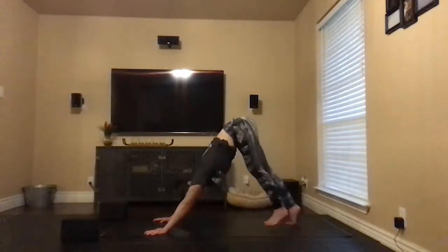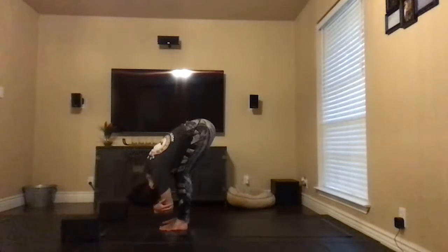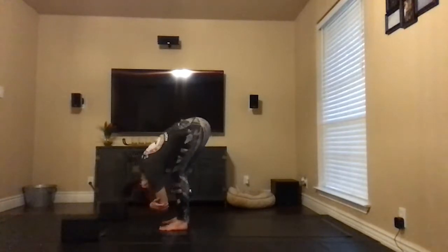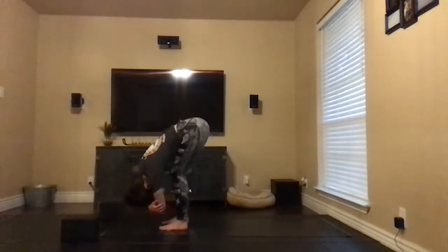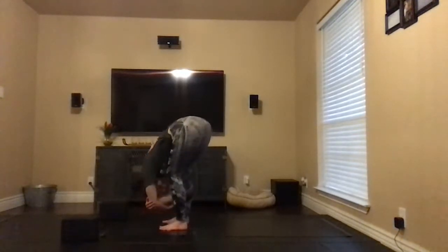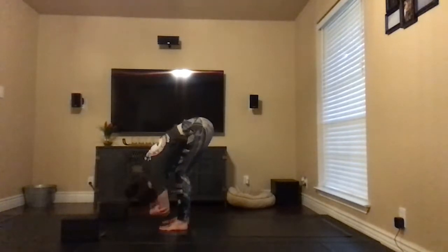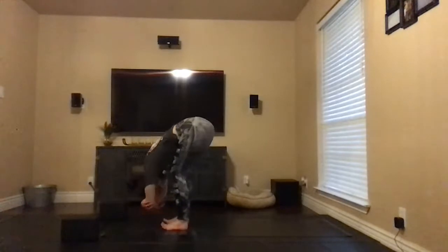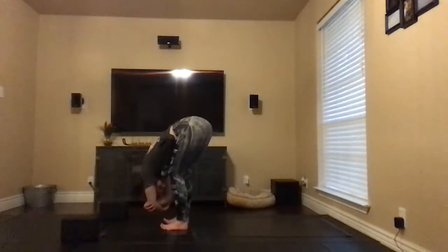Walk your feet to the top of your mat. Take a ragdoll pose. Let your head shake out. Let your upper body get really heavy. And while your head is hanging here, look down at your feet and see if they are active or not. So start to engage all four corners of your feet into the mat. Stretch your toes up and away.